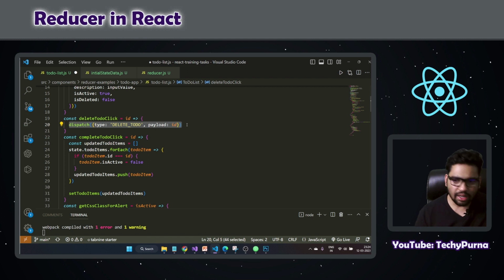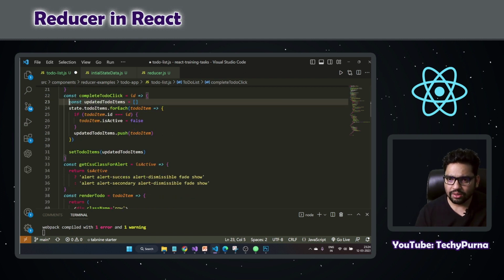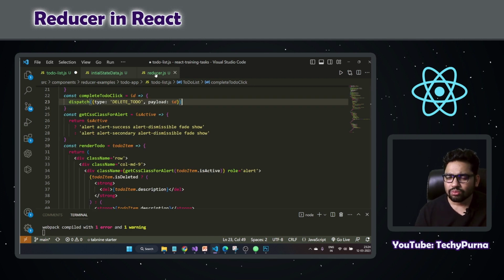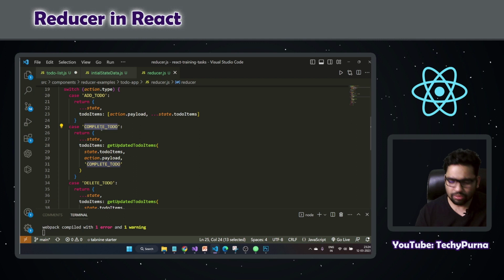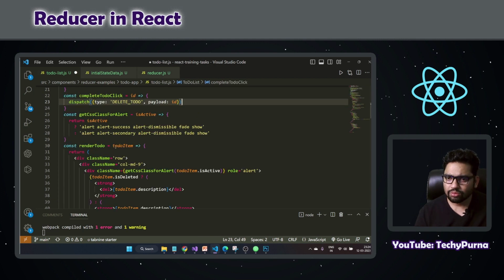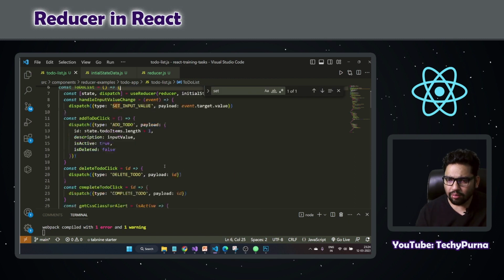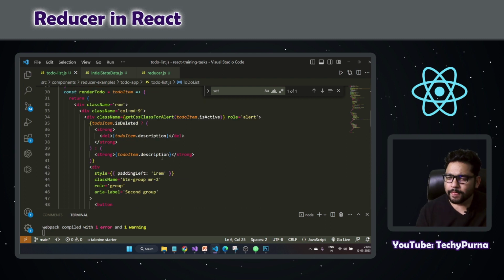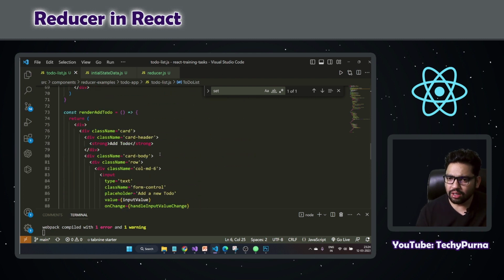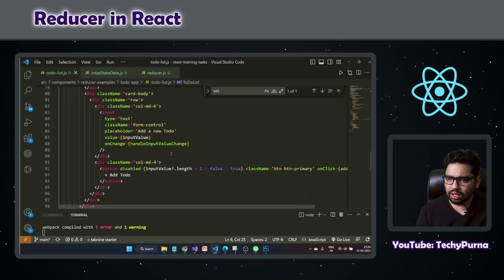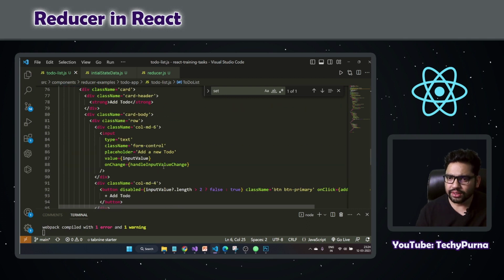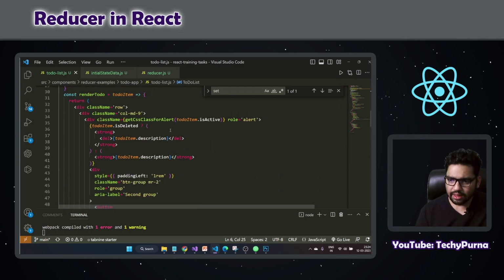Okay, the same thing let me copy for complete as well. So I believe I have modified this code to use the reducer and its default data instead of using the local state. Okay, so let me run this and see.